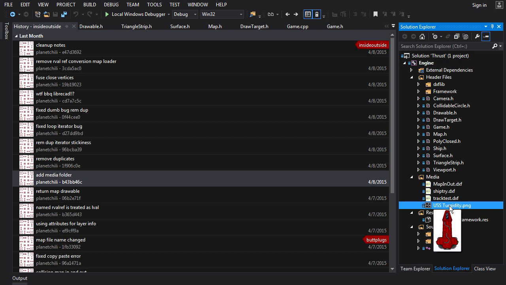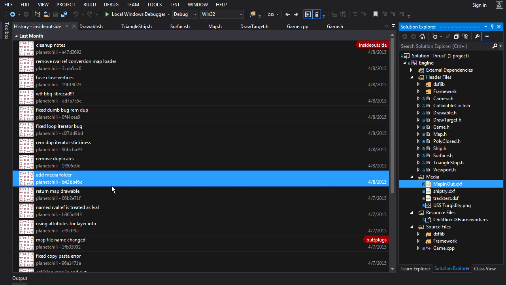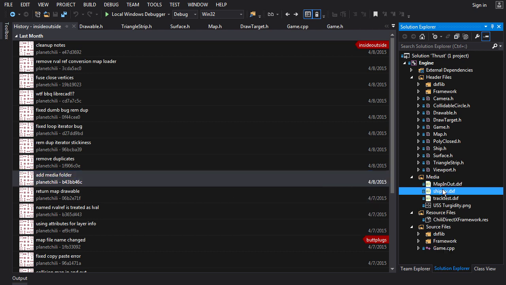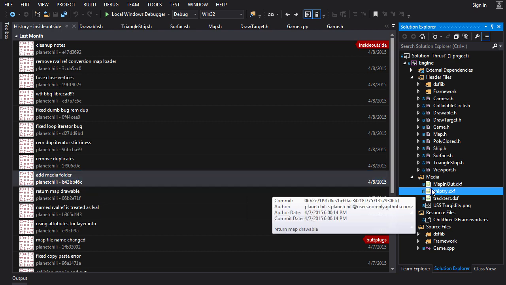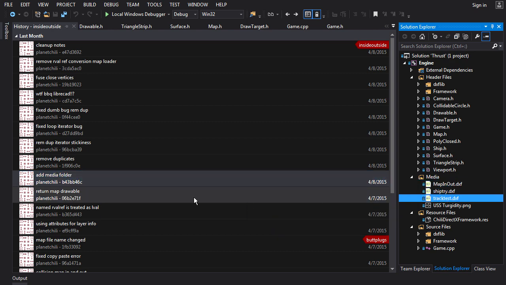I didn't notice that before. Anyways, I added this in here so that it would be tracked better in the source control. The changes would show up better. And no real change, no substantive change, just better organization.